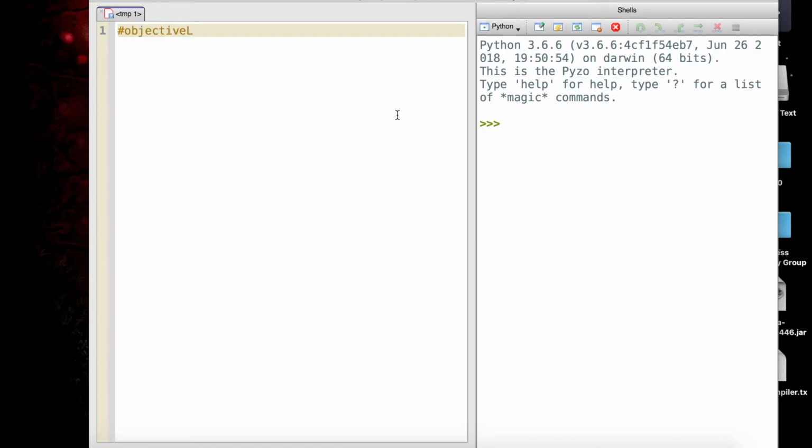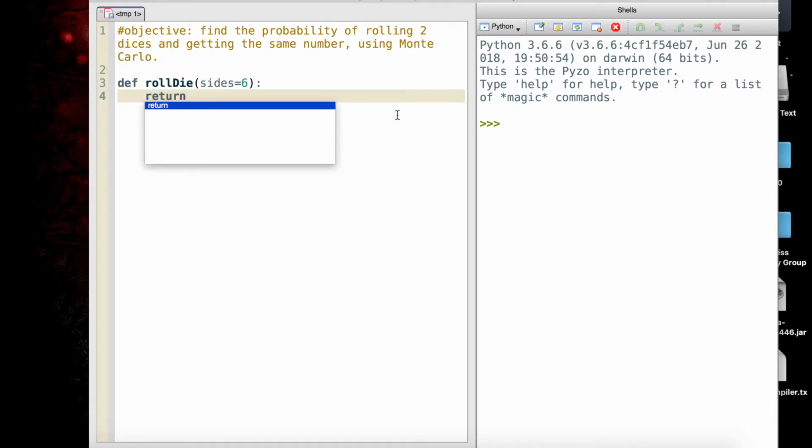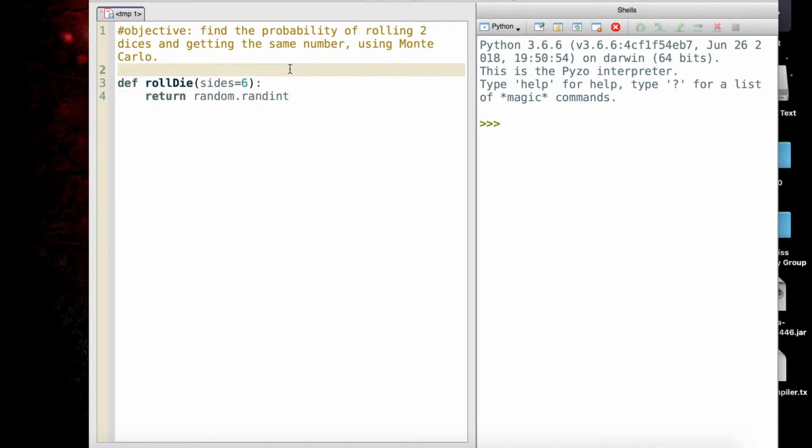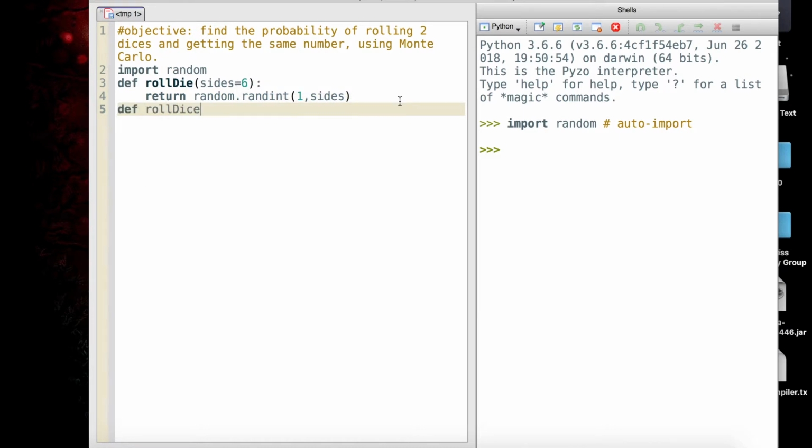In this example, we're going to find out the probability of rolling two dice and getting the same number. To do so using the Monte Carlo method, first we're going to import random, and create a function called roll die. This would represent an outcome that a die would give, which we assume has 6 sides, so we use random.randint from 1 to 6.